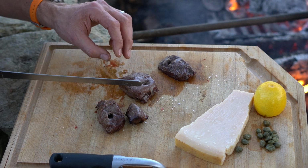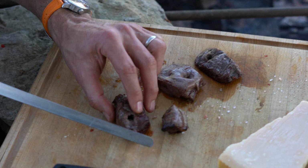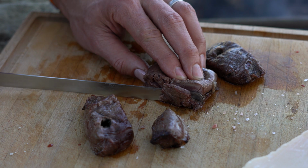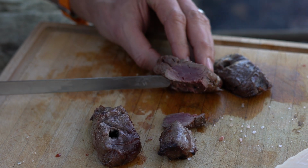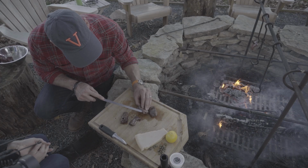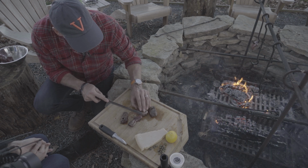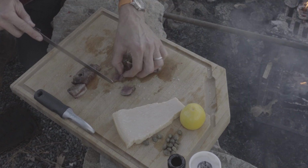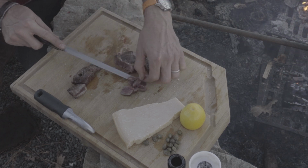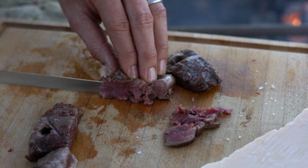So we've just pulled these guys off the grill, and you can see it's got a nice brownness to it, so the heat has affected the meat. It's warm to the touch. And when we cut inside of it, you can see how the smoke around the perimeter got to the meat, but still the inside is this delicious looking pink. And this is all we're going to do. We're just going to slice it thin, little pieces like that. We're going to arrange it on the board, put some fixings on it, so it's almost like a shave. Yeah, I got to give these knives a little better sharpening.